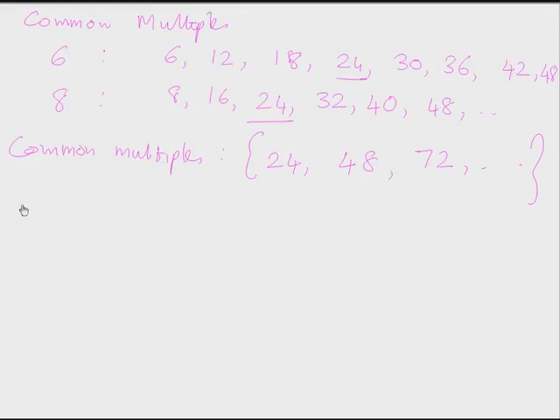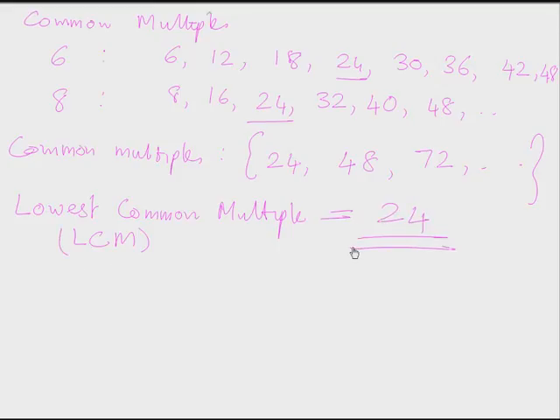What is the lowest common multiple, popularly called LCM? Well, the lowest common multiple you can see is 24. Why don't I ask what's the highest common multiple? Well, obviously there is no highest common multiple because the common multiples will go on forever and there will never be a highest common multiple. There'll always be one more. So the only sane question to ask, if at all, is what is the lowest common multiple?